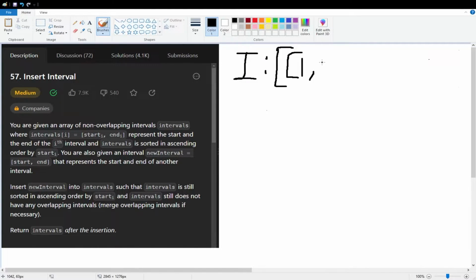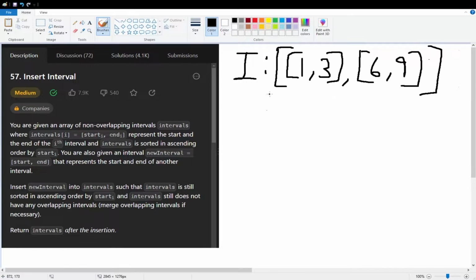So you have [1, 3] and then you have [6, 9]. This is the original interval array given in the first test case. And then you also have the new interval, I can just call it ni for short, which is [2, 5].